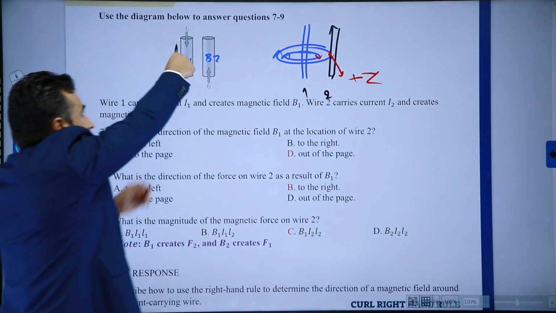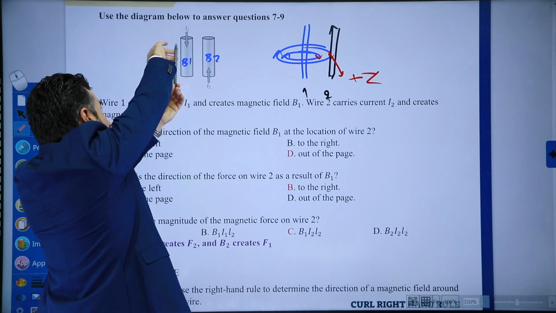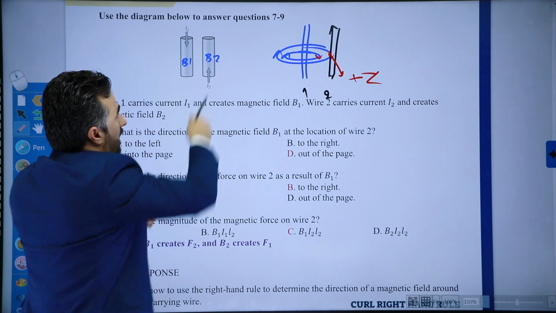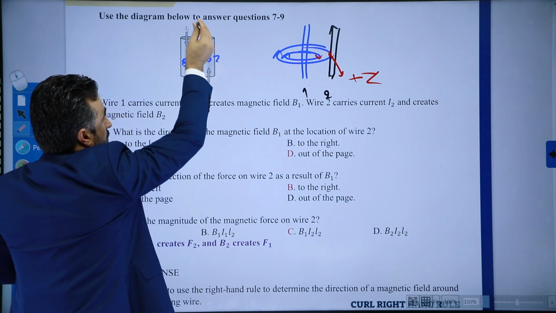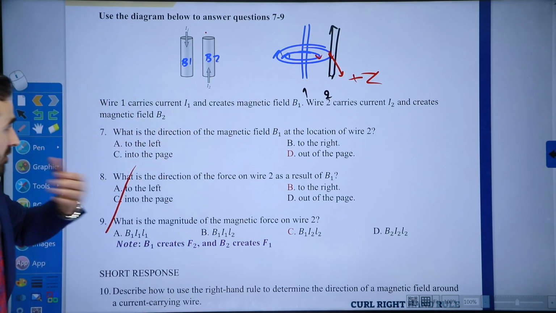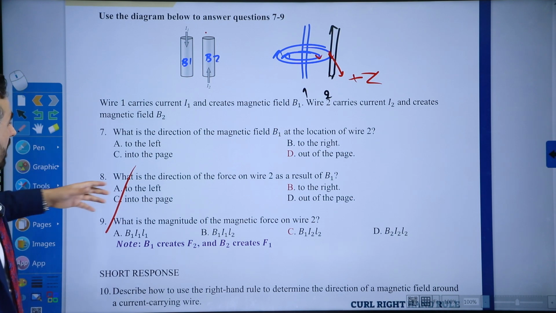So this wire, if that is the case, watch this, if this is wire 1, is going behind wire 1 and then comes out right at wire 2 here. So at this point, it is going to come out like this, or you can say perpendicular to this one right here, or you can say in these directions. So of course, it is going to be out of the page here.